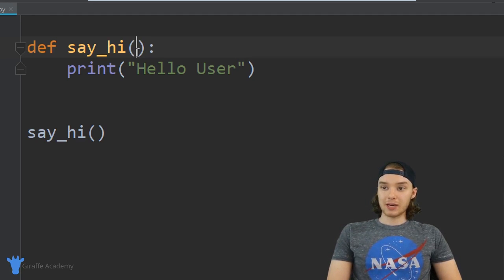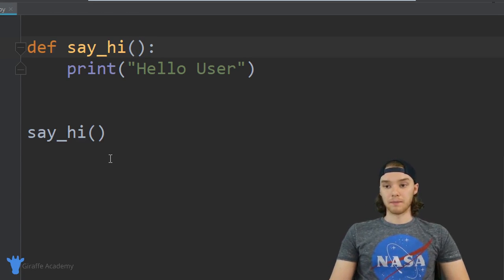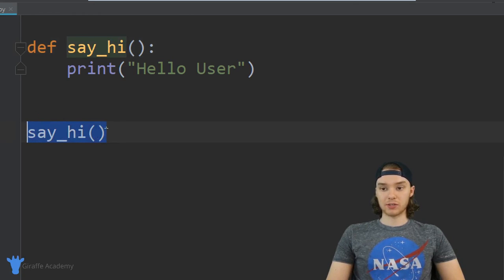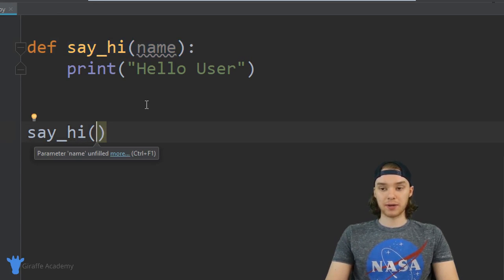And all I have to do for that is just type out the name of the parameter that I want to receive. So why don't we allow the code calling this function to tell it what name to say hi to. Up here, I can just say name. And basically what this means is, whenever I call this say hi function, we have to give it a name. So down here, if I was to call this, I have to include a name in here.